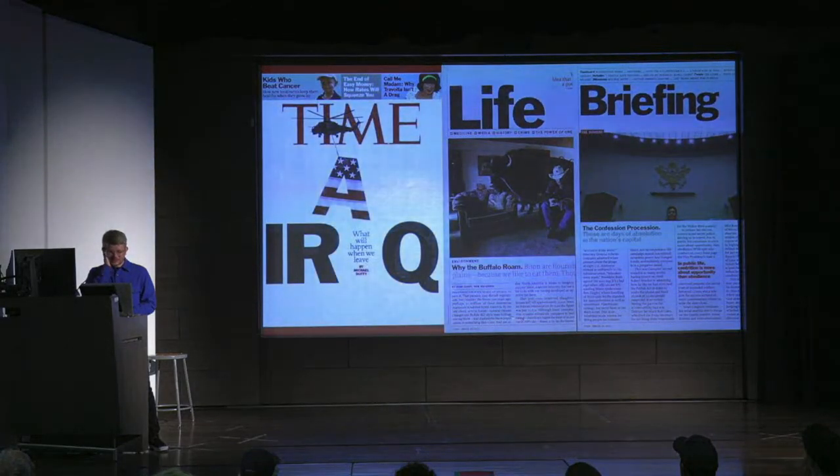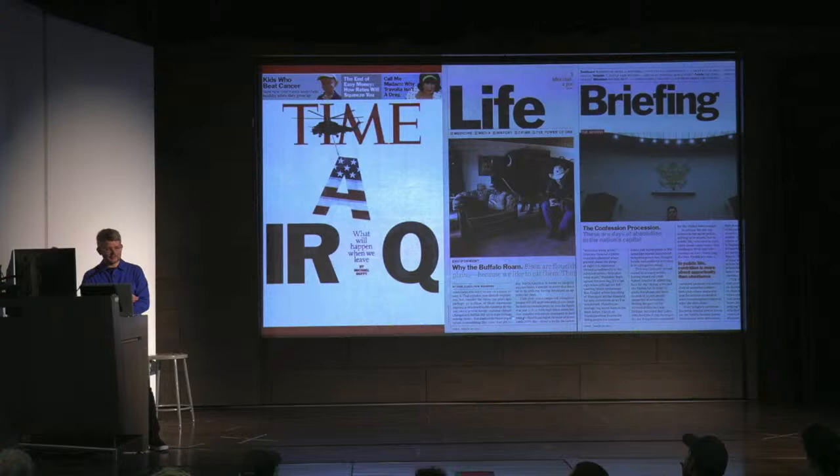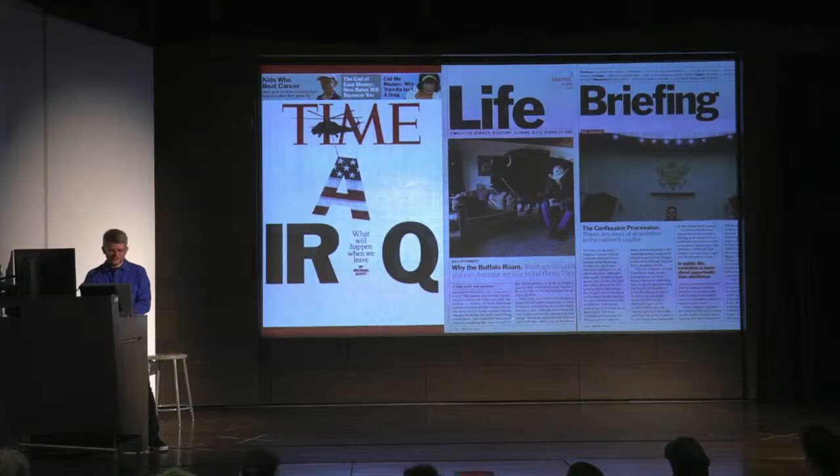Another magazine that has used Franklin quite well is Time. They've actually used a mix of different versions of Franklin. There's another Typographics talk where Carrie Mifsud is talking about using Franklin when she was working at Time, and she's now working at New York Times, but how she had to consult with this guy Kent Liu, who's maybe the only other person who's nerdier about Franklin Gothic, and he knows all the different digital versions from all the weird ancient digital companies and which ones have which weights and italics and things like that. But they mixed a lot of them for Time when they were still using Franklin Gothic.